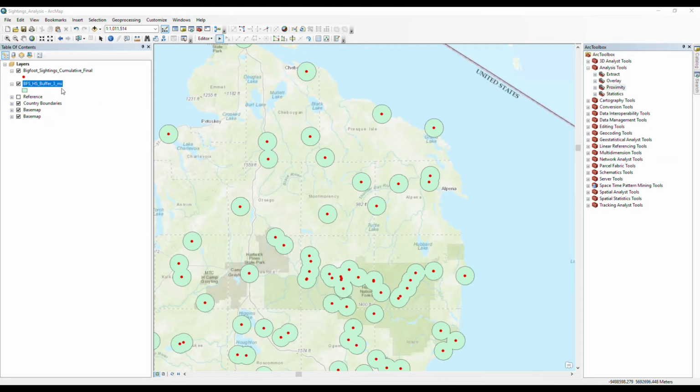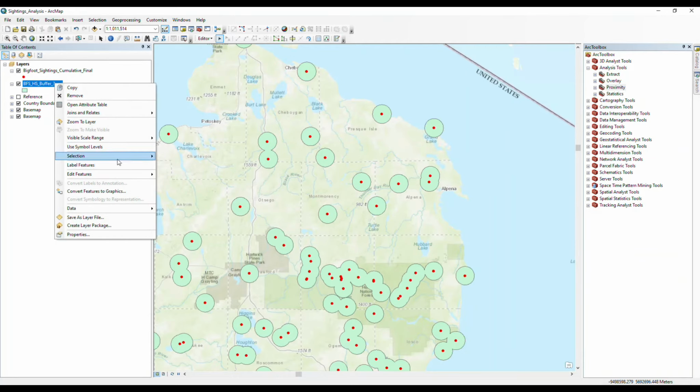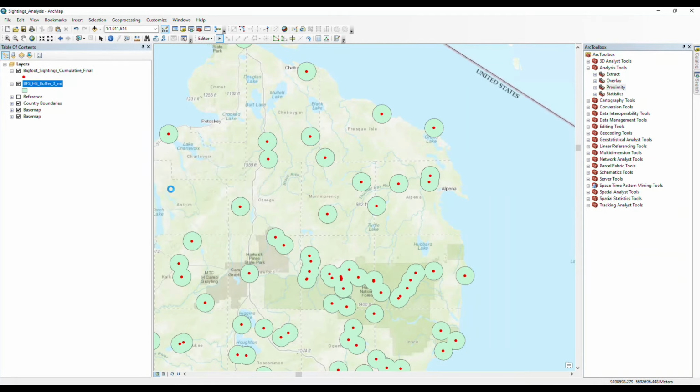Okay, so the first thing we have to do to explode is hit select. We're going to select all the features in this layer. Now it should, there we go. It's doing the selecting. And on the advanced toolbar that we turned on up here, we're going to find the explode tool. There it is, explode multi-part feature.